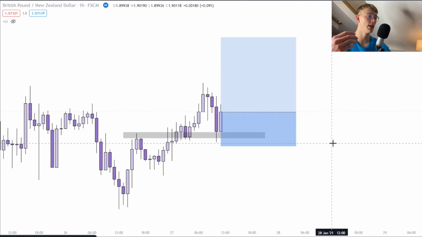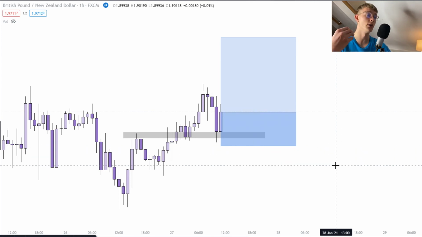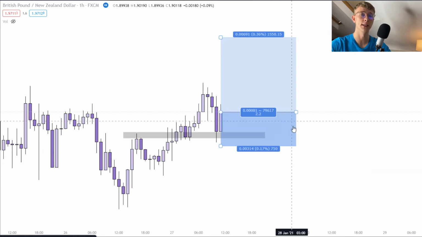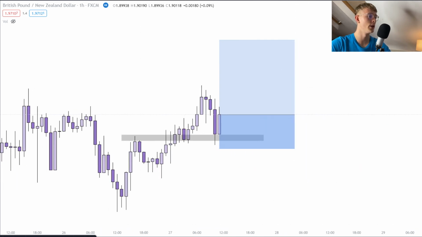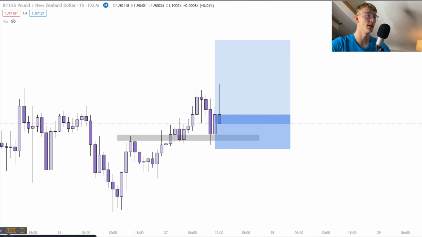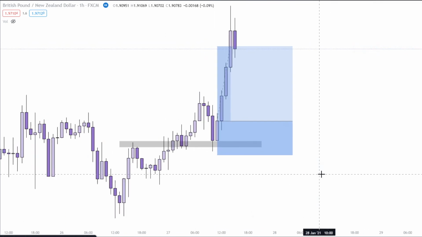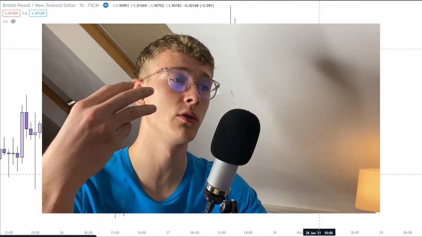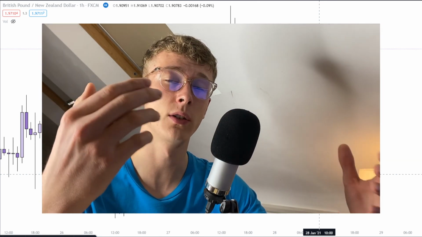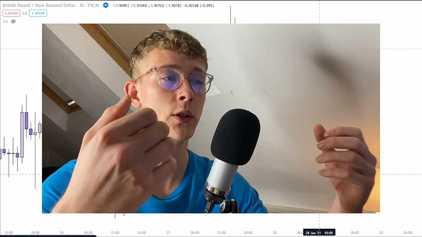Again, trade the take profit levels how your trading plan tells you to trade, but these are just three things that I use to help add confluence and confidence and increase the probabilities when taking trades. So using these three confluences, let's see how this trade plays out. And as you can see, look at that, absolutely beautiful, we smashed take profit. So what can we take from this? We know that we can use these three concepts to add confidence and confluences to our trades.